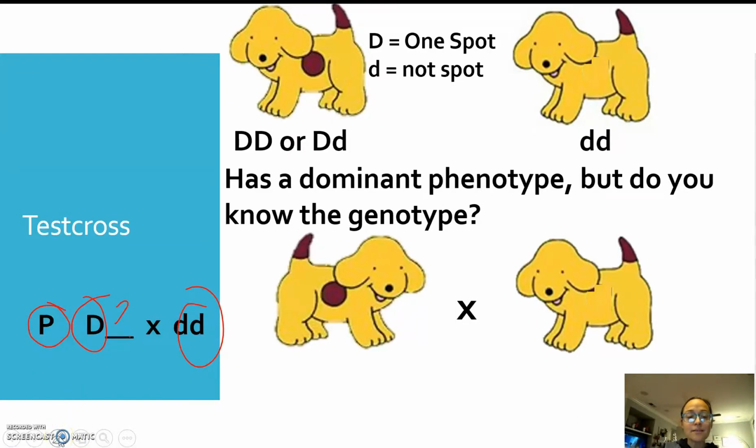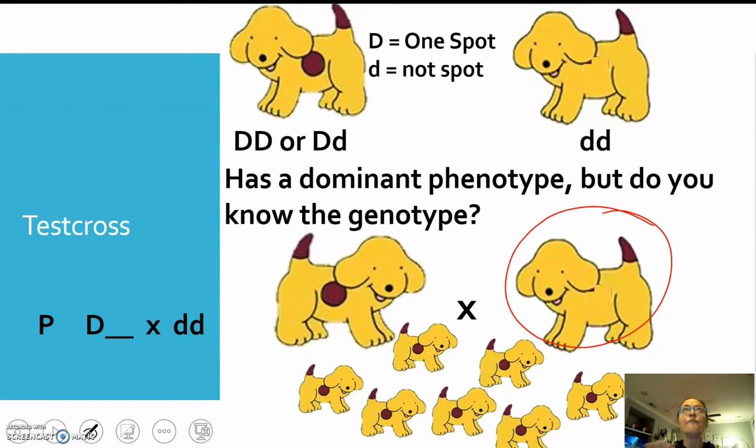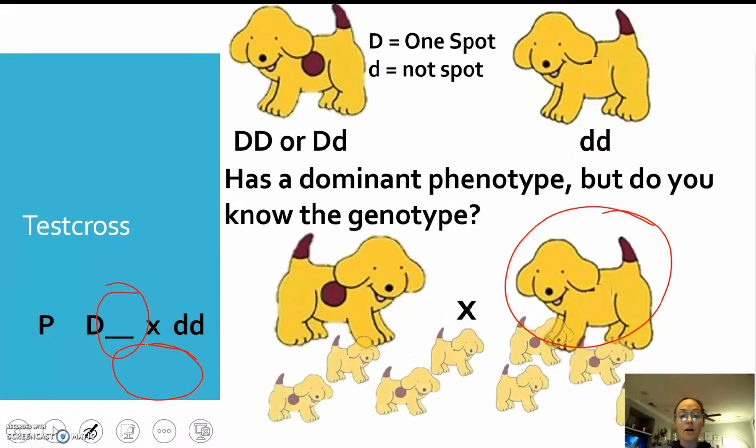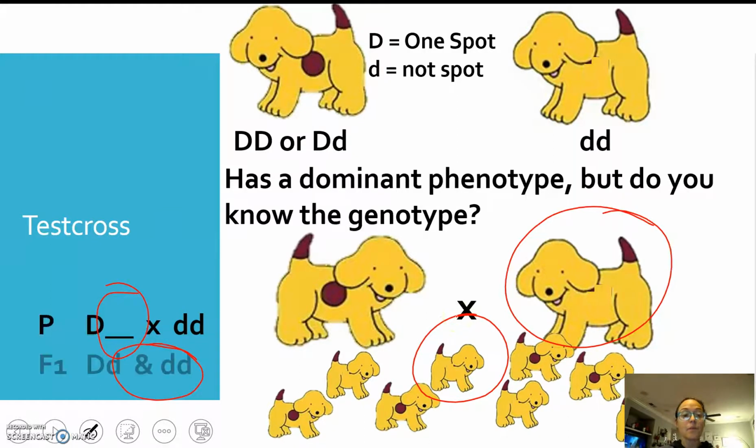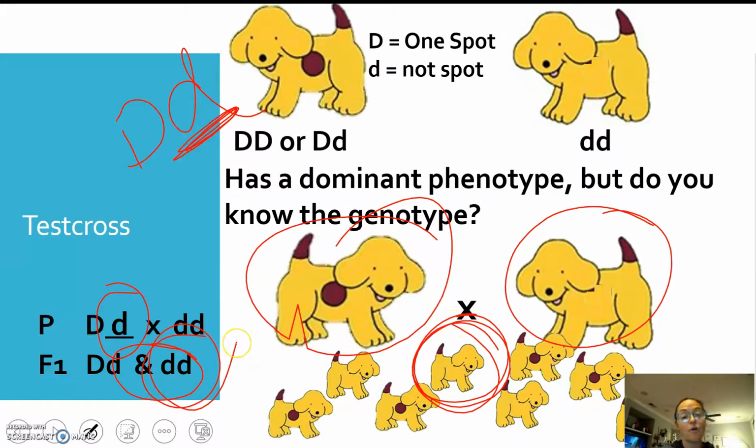And I know this dog is homozygous recessive because it does not have any spots, and that's the only way it can have this phenotype. So if I check out all their puppies, and oh my gosh, every single puppy or offspring has spots, then most likely that parental dog I found is homozygous dominant, and therefore all of the F1 are heterozygous. Now, on the opposite, if they have some offspring with spots and some without spots, well, then I know that the parental dog I found, this one, would have to be heterozygous because it has to give one of the recessive alleles to this puppy in order for it to be homozygous recessive.